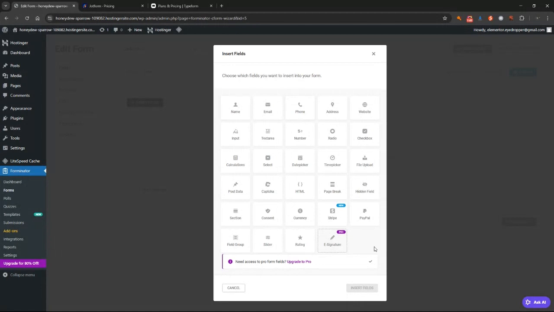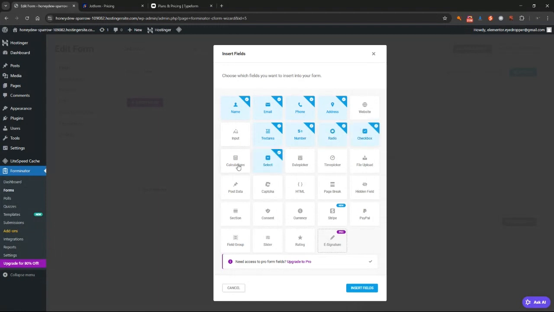So usually for a general contact form, we're going to want the person's name, email, phone number. You may want to have their address. A lot of the time it's nice to give people an opportunity to put some text in place. You can have a text input, which is just going to give you one line for a small amount of text to be input, or a text area where a person can type out a longer response if needed. We can have number selections, radio options. I might just select a few of these and go through and show you.